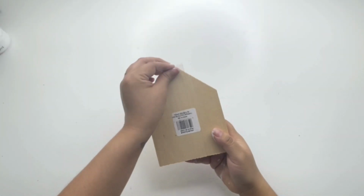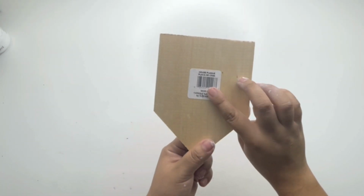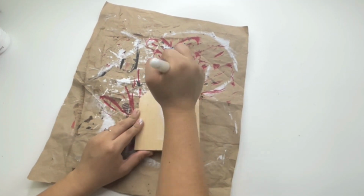For my next DIY, I'm going to use this little wood house that I got from the Dollar Tree. I'm going to paint it using some white chalk paint.